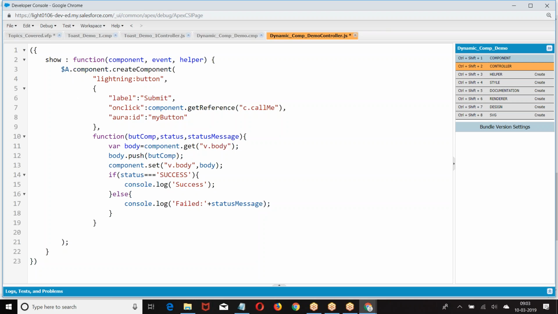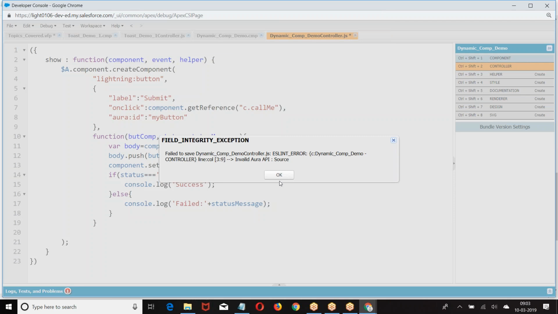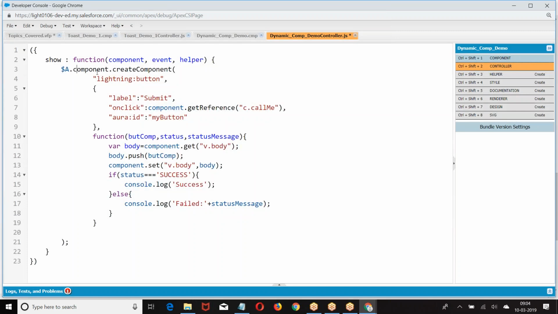Right. So now, again, this is an application level asynchronous operation. This is what we have done. Then, once you're done with this, $A dot create component.